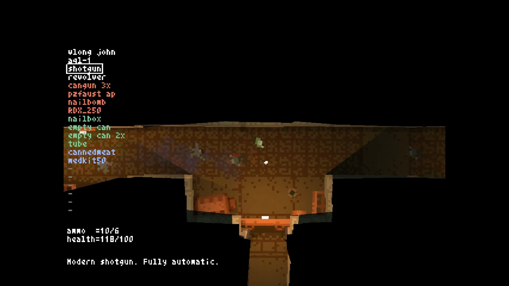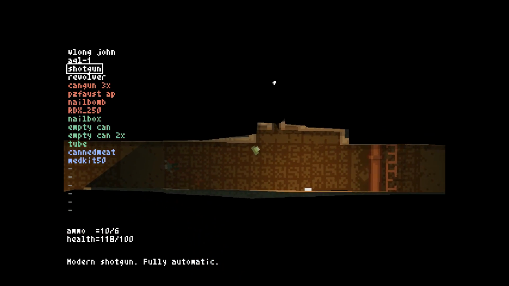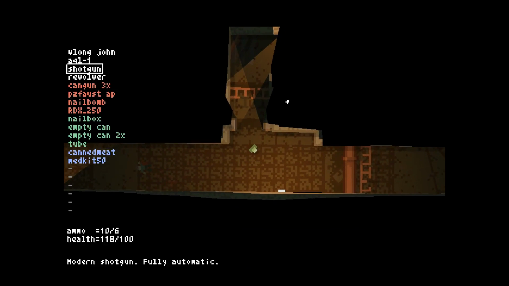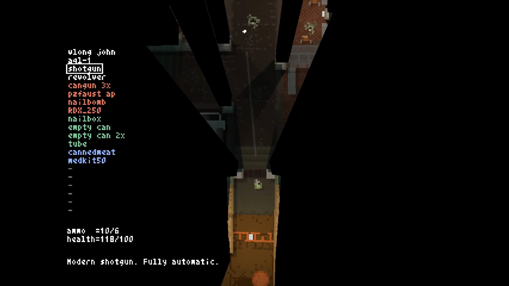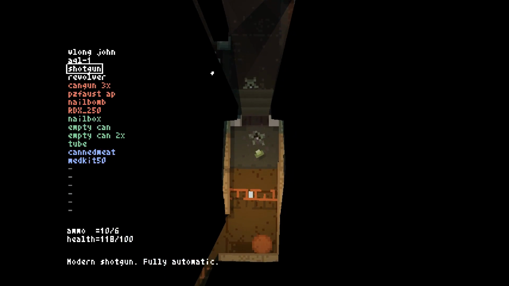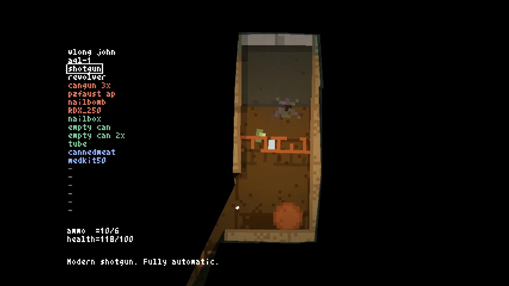Yeah, that was bad. One stab should have made it. I shouldn't have gone that close. Let's go forward. Nah, let's go through here. I don't know what's back here. Some goop and some noises. Hoorah!